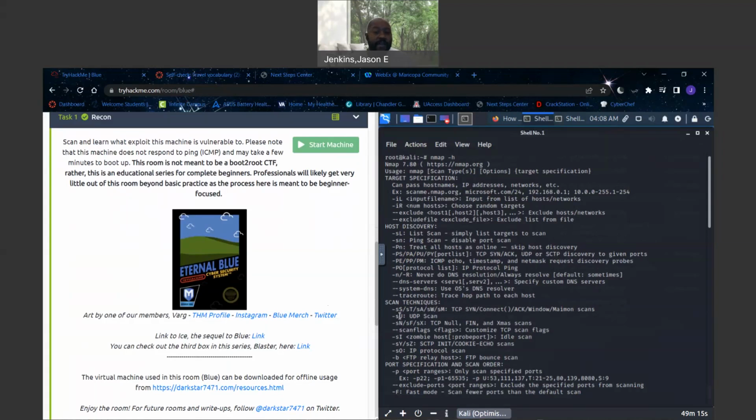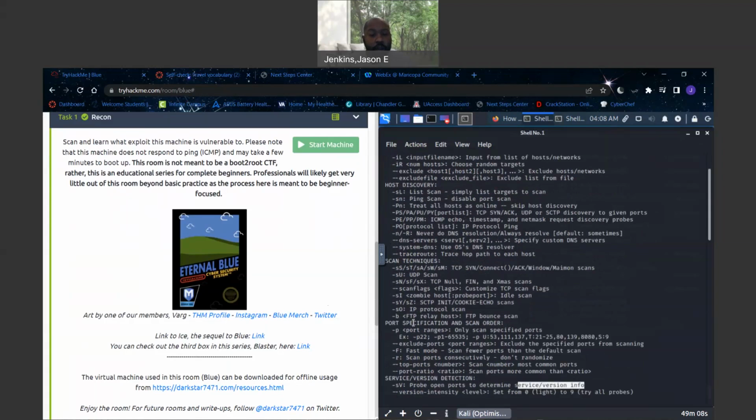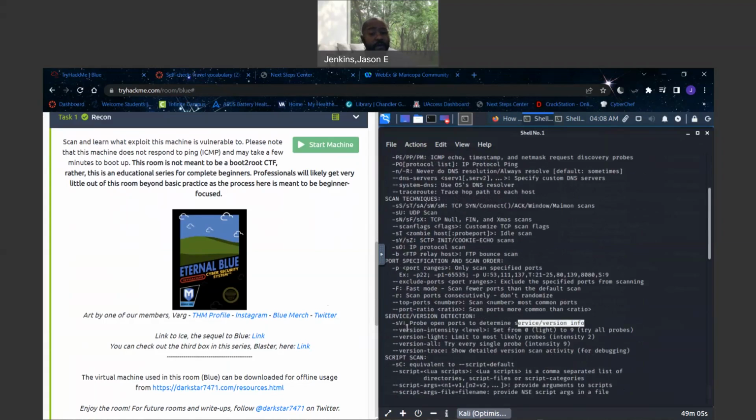The scan specifically that I chose was down here, looking for specific versions to find out information on what versions and services were available. And then I did the default script scan, which looks for specific data regarding our target system.